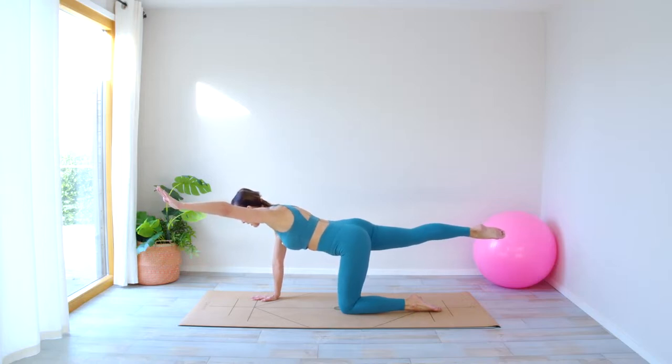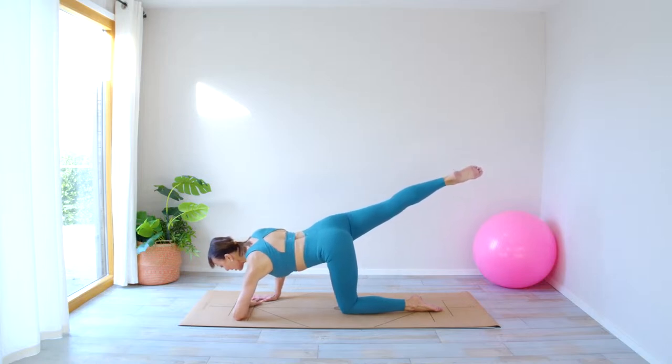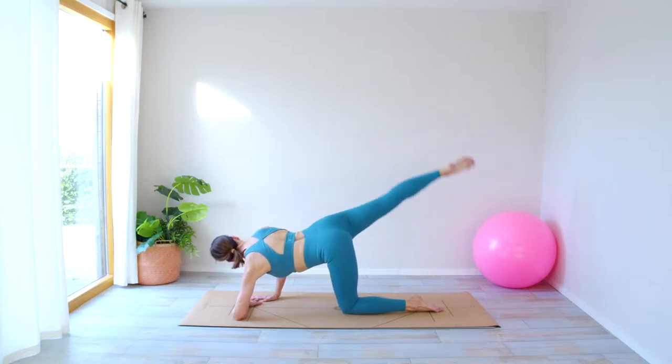Okay, and here is the challenge. You're going to bend the arm at the elbow, place the forearm down on the floor. So now we've taken our weight forward slightly. You're going to turn to look back towards that foot that's in the air. And then we're going to lift and lower, lift and lower, lift and lower. That's it. We're going to do 8. So we've got 4 to go. 4, 3, 2, 1. Hold it there.